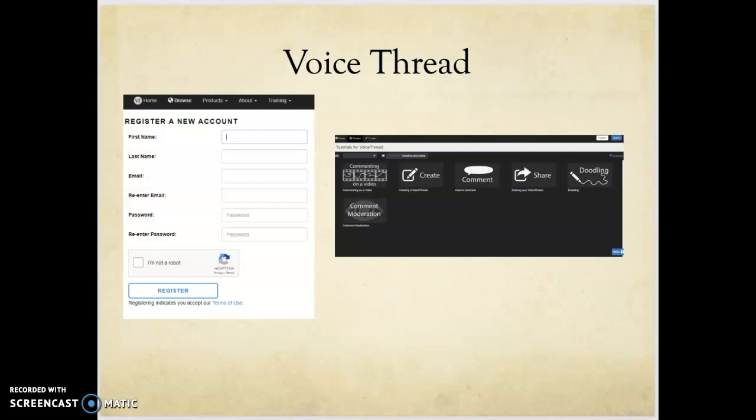So what you need to have, there's my dog. What you need to do is make sure that you have your account active, you have an account, and that you've done the tutorials, so you know what you're doing before we get there.